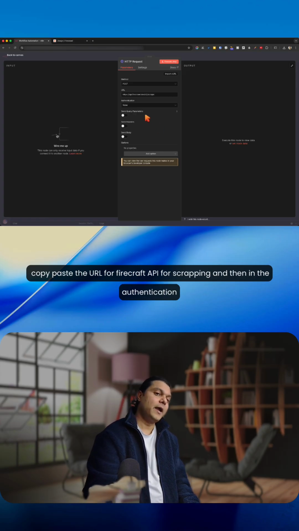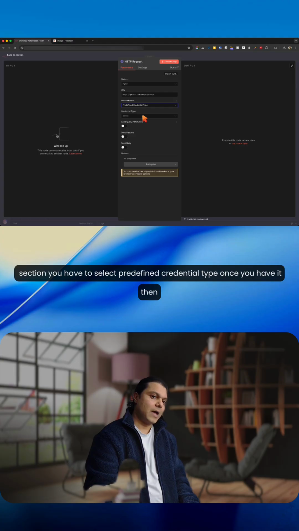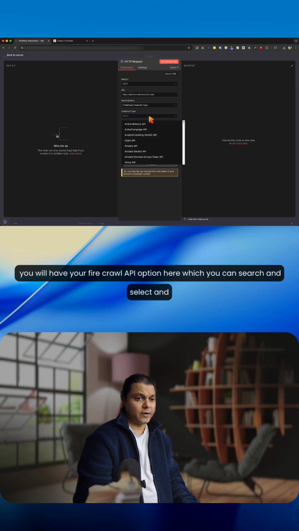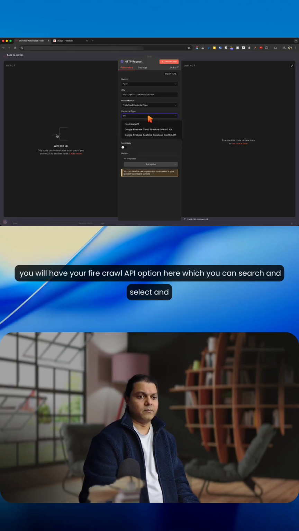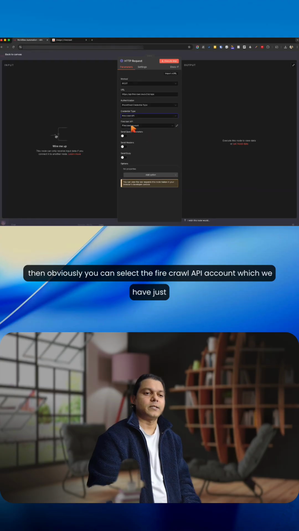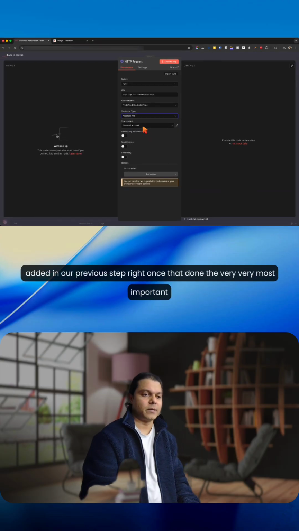In the authentication section, select predefined credential type. Then you will have your Firecrawl API option here, which you can search and select. And then you can select the Firecrawl API account which we have just added in our previous step.